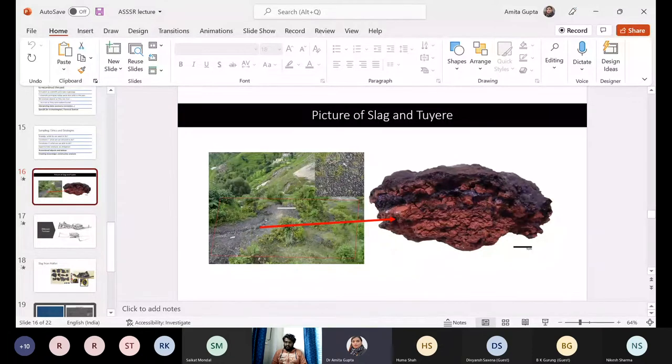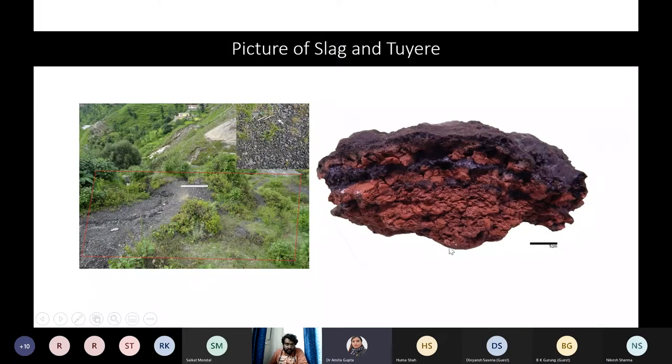Because my lecture is going to finish and I have successfully logged in on my second laptop, now you can see. I just want to show you a few more remains. At the time of my PhD research, I revisited this site in 2019, and that time I found many other interesting things. I first visited this site in 2015 and 16, and that time I didn't find these types of materials which I am trying to show in this picture.